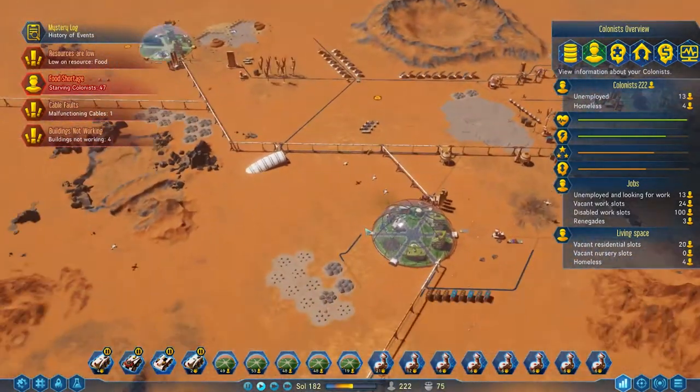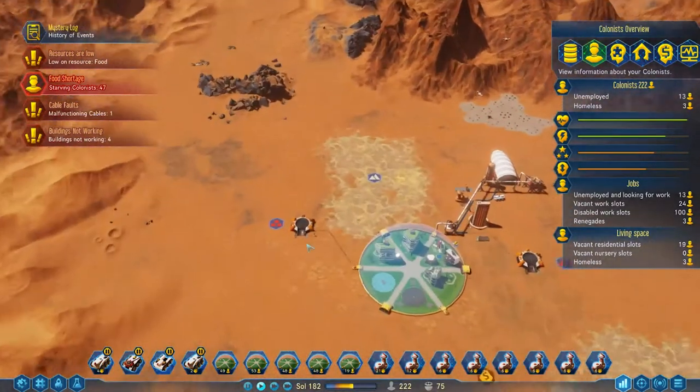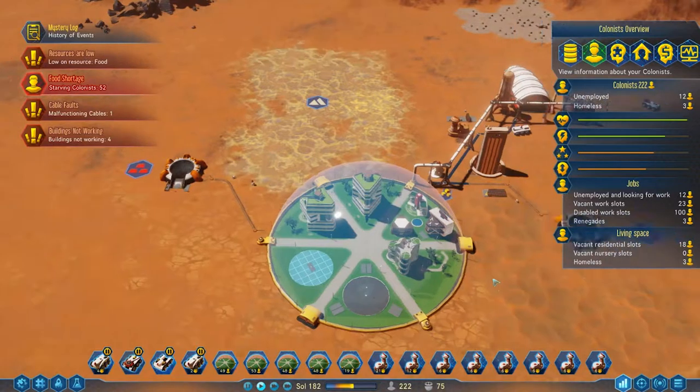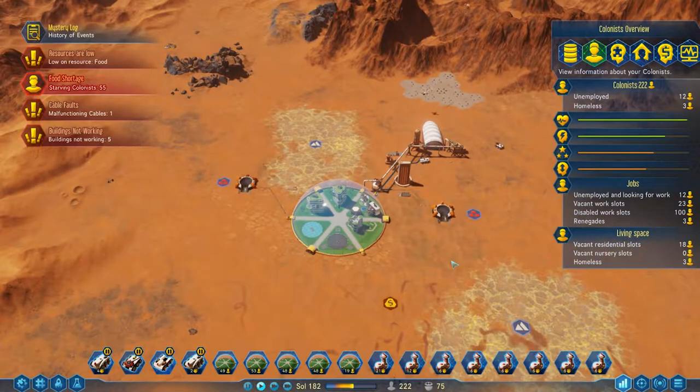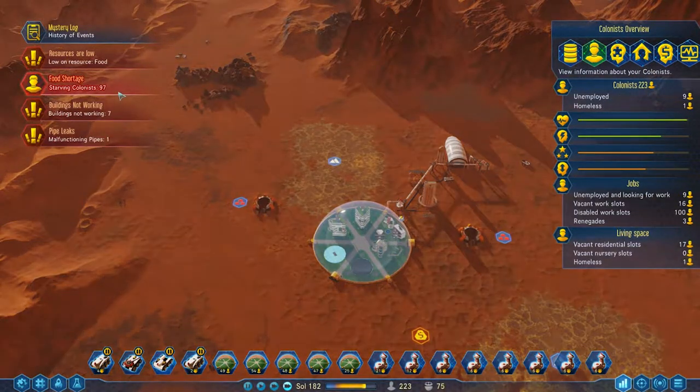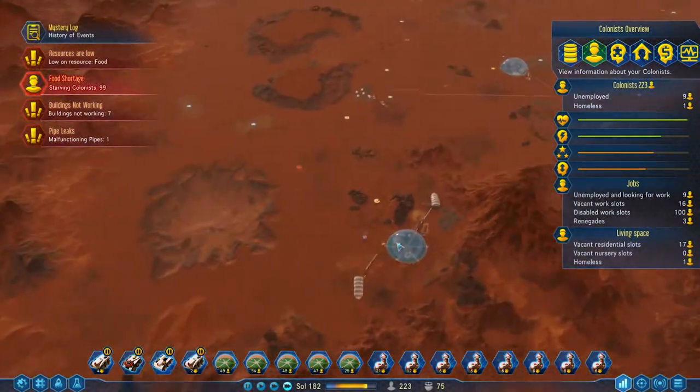Okay, we've got unemployed 13, homeless 4. How can people still be homeless? There are literal empty apartments down here. That'll probably be all these people, right? All right, we're going to have to wait for these guys. Half my colonists are starving. This is not great. This is not great at all.